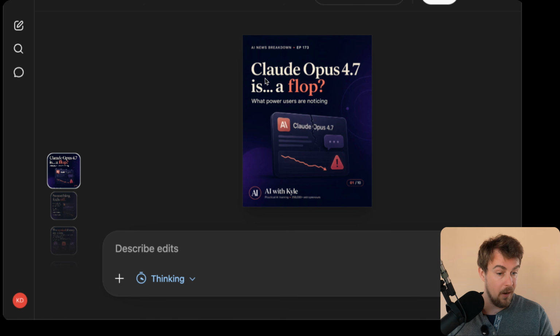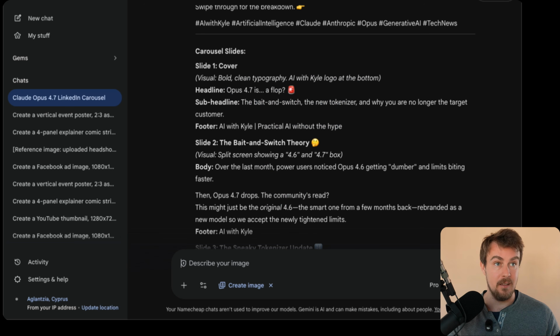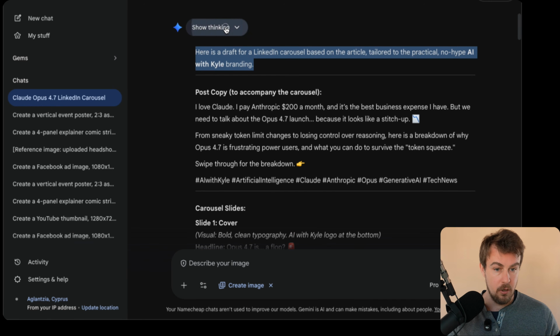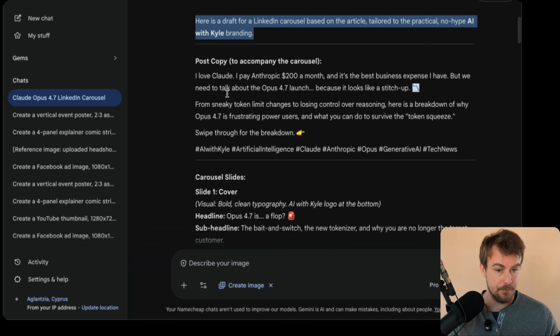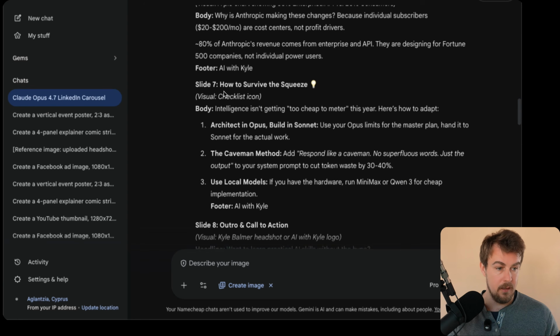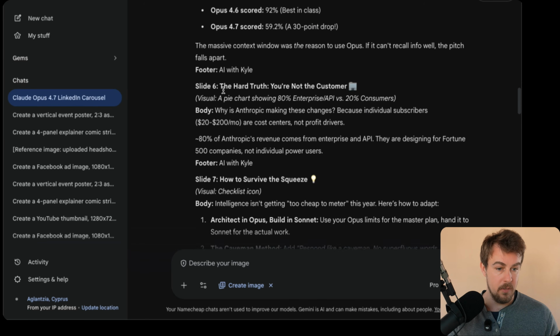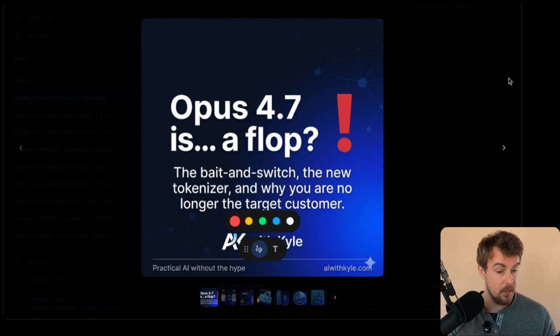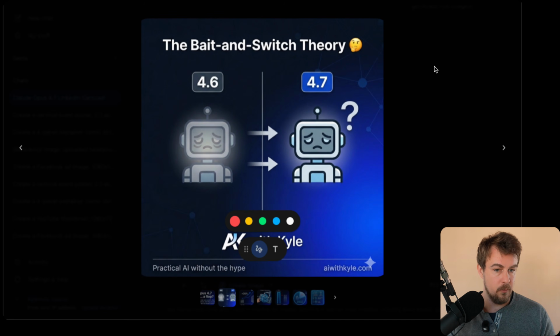And these are great. Now, I have not looked to see what Nano Banana did. So this is going to be a surprise to me. Let's go over and have a look. So it has been able to go and get the article. That's the first part. So it went through and it's like, okay, these are the images that we should have. Then I said, generate the images. It's done it. So it has done 10 images. The first one, Opus 4.7, is a flop. Weird spacing up here, but that's not the end of the world.